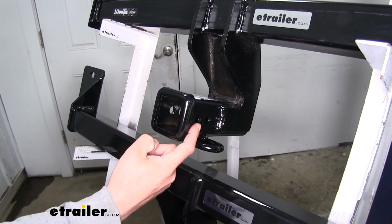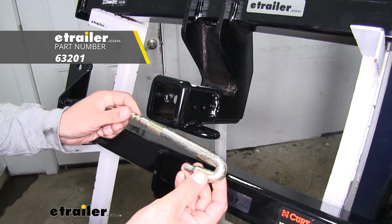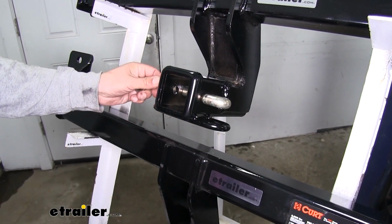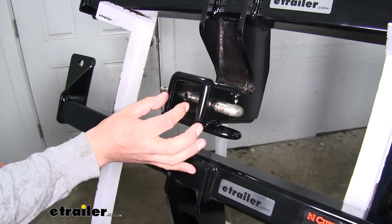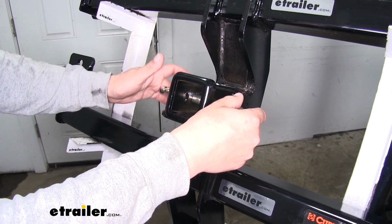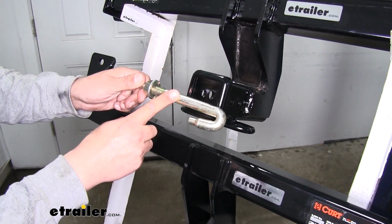Now on the Draw-Tite, you are going to notice that there's a smaller hole towards the opening on our receiver tube. That's going to be exclusively for the J-pin stabilization device. And the way this is going to work is we'll put the threaded section into our hitch pin hole, and then this hook here is going to go into the secondary hole. And whenever we put the nut on and apply pressure, it's going to squeeze our accessory towards the side of the receiver tube opening and cut down on that rattle and noise when we're driving down the road. Now our J-pin is also a locking device, so it is going to keep all your accessories secure. Again, this is sold separately and you can find it here at Etrailer.com.